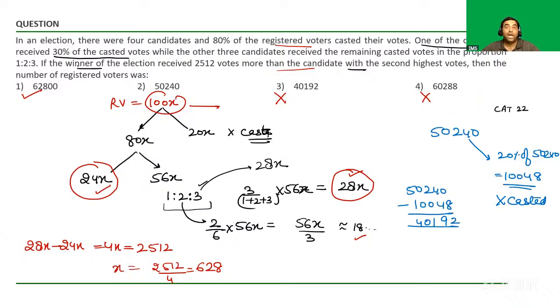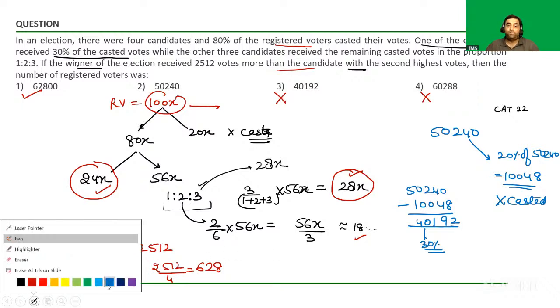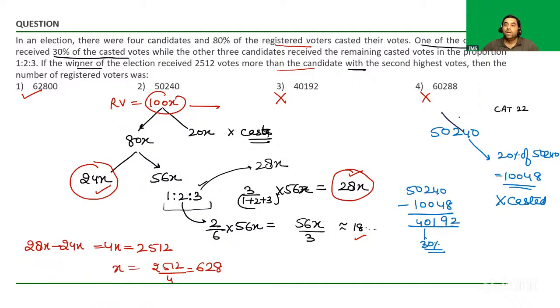And now if I read the first line of the question, which says one of the persons has got 30% of that. If you calculate 30% of this number, it again comes out to be a number in decimal, hence I will say this cannot be my answer. And since this cannot be my answer, the only feasible option that can be my answer is going to be option number 1.